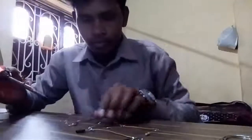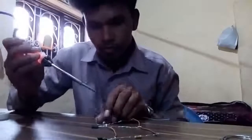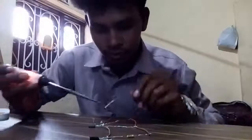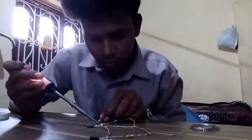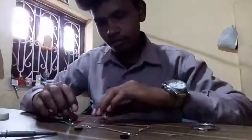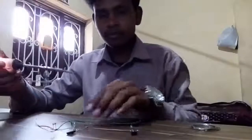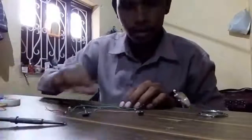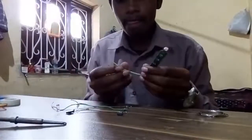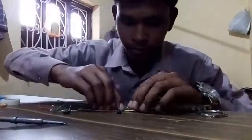So, transistor. Then we connect to this LED. LED first wire is yellow and second is green. Yellow to emitter.